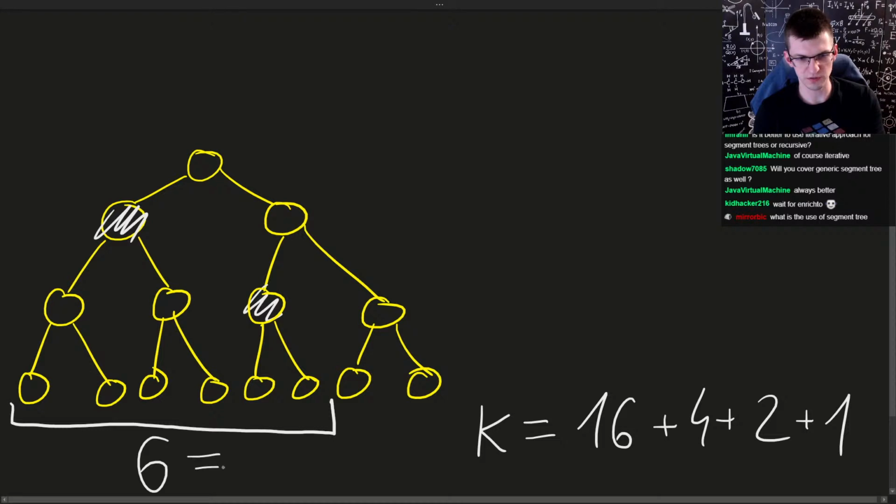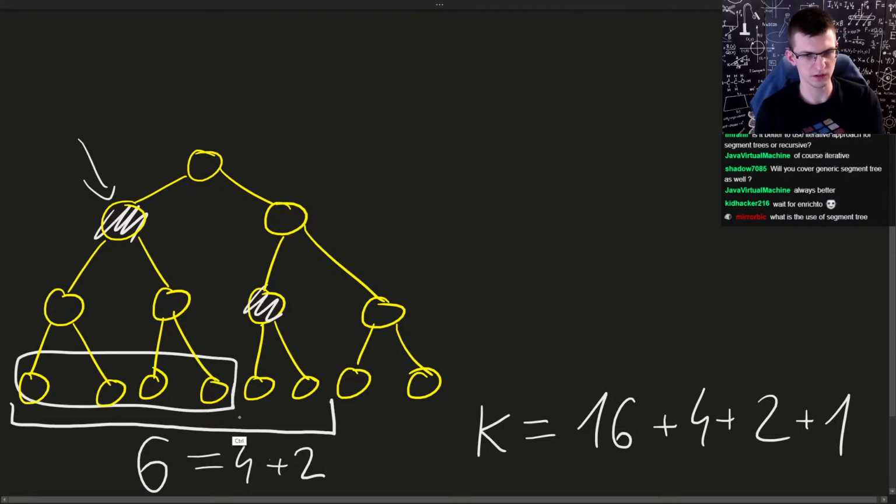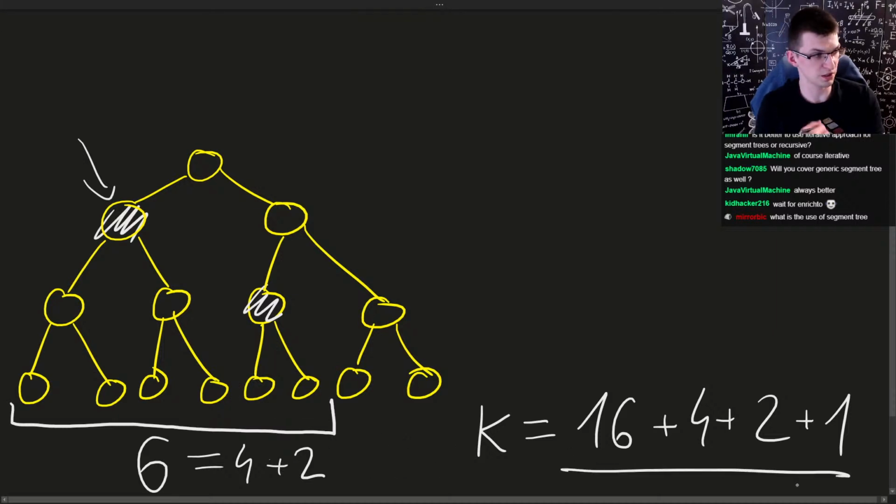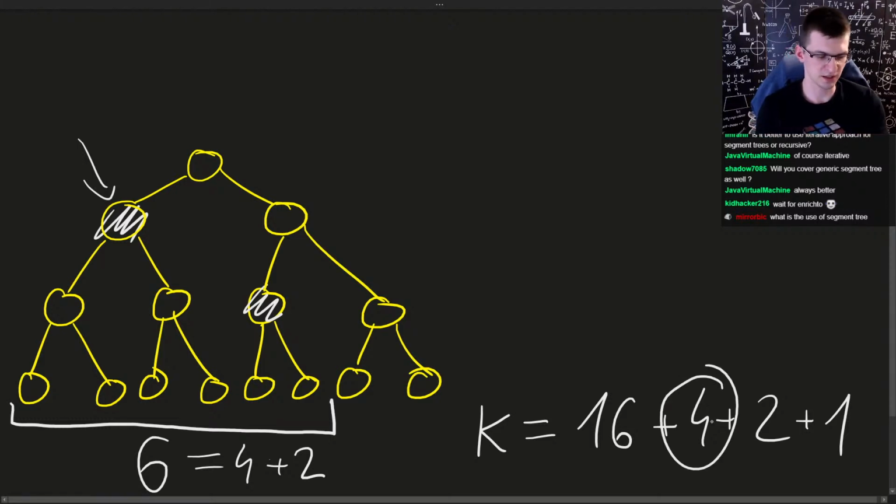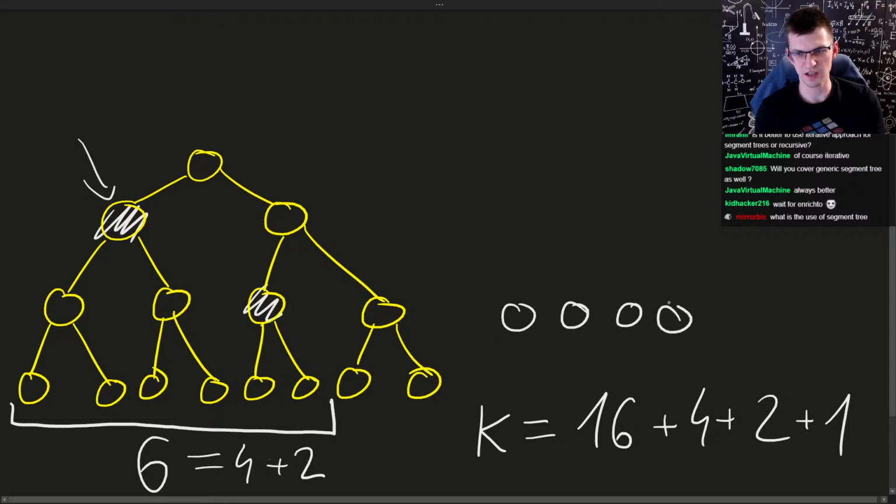Like here, 6 was 4 plus 2, so I first needed to take a vertex representing the sum of the first 4 elements, and then starting from this moment, I need an element representing the sum of the next 2 elements. If we have some bigger segment tree, there is some vertex representing the sum of the first 16 elements, and then from the end of that one, I need the sum of the next 4 elements, and so on. The sum of the next 4 elements just represents something that will be this high.